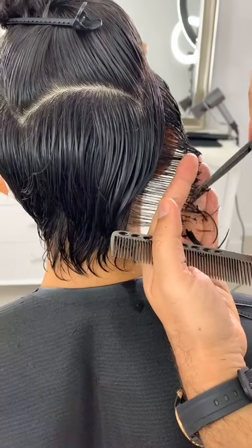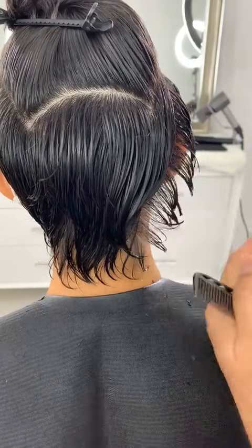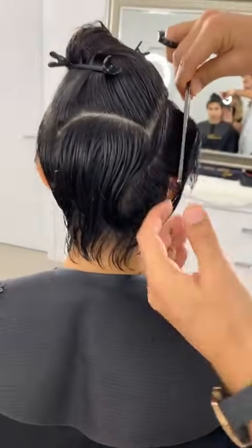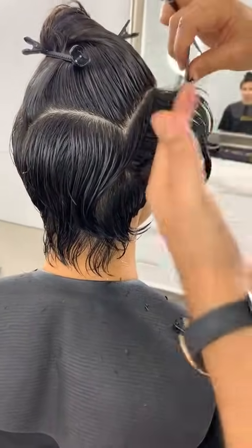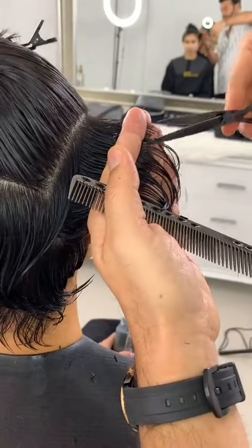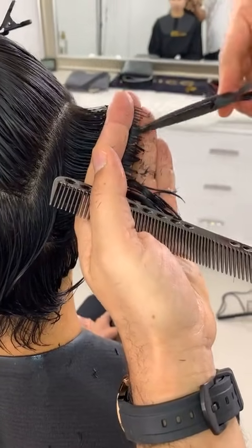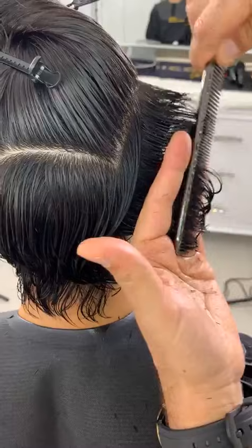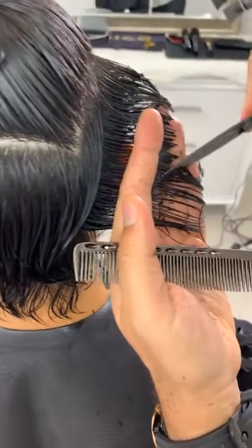That was one of the things that we discussed in the consultation, was she just feels her hair is way too long and way too heavy. So she was really encouraging me to go a lot shorter, but still have enough hair to be able to play with. And I think that's important, especially when you want to create something that's versatile. You want to be able to have a haircut with enough length to be able to move and wear in maybe different ways.